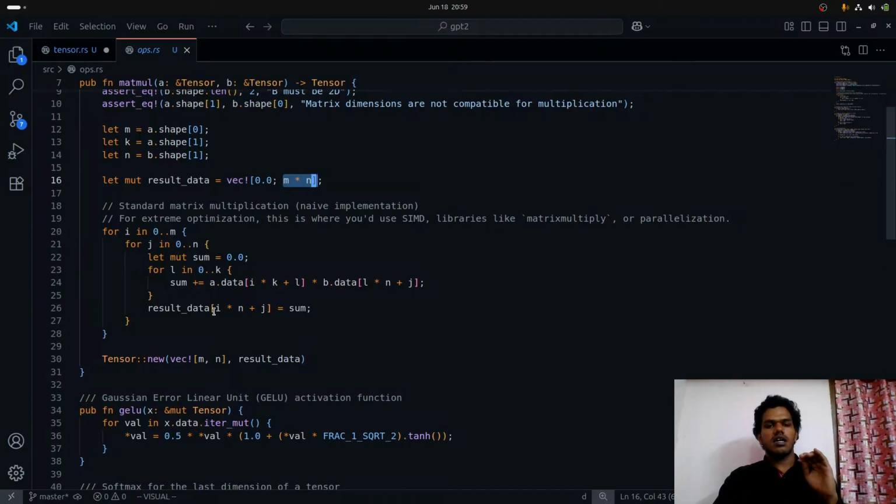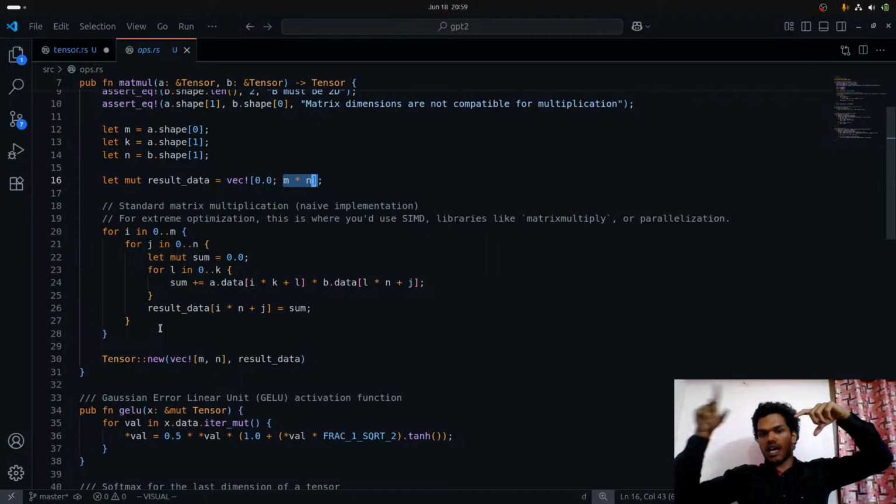And this i into m thing is basically where you need to first fill out the first row. Once we finish the first row and first column, we need to jump to the first row and second column.